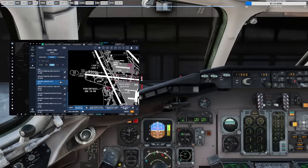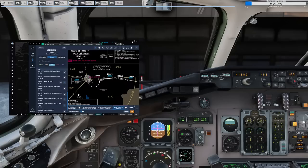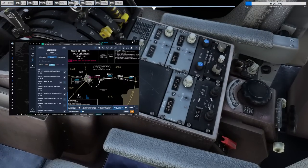Then looking into the charts, we actually still have to see, this is still set up for a different runway than expected, so why don't we go ahead and call for ATC clearance and secure our new pushback slot as well. I had arranged one with them, but obviously I'm going to have to drop it due to that little hiccup with the streaming software. And I promise you, I am going to make a report to the developers of the streaming software so that that stuff doesn't happen again.